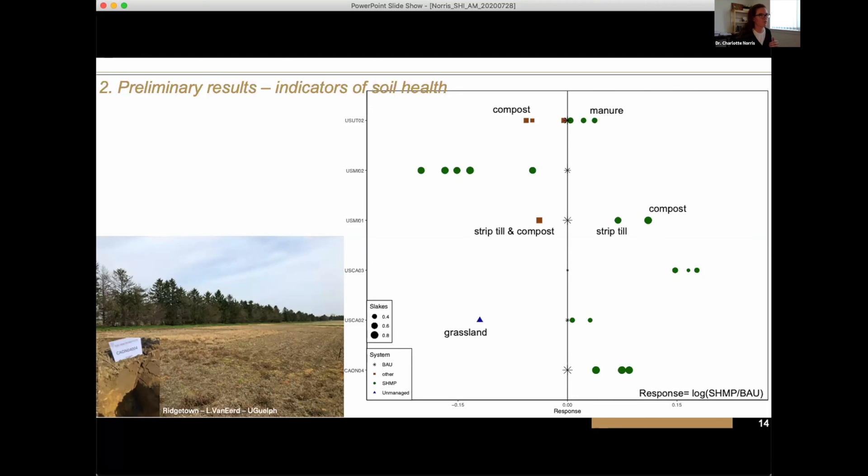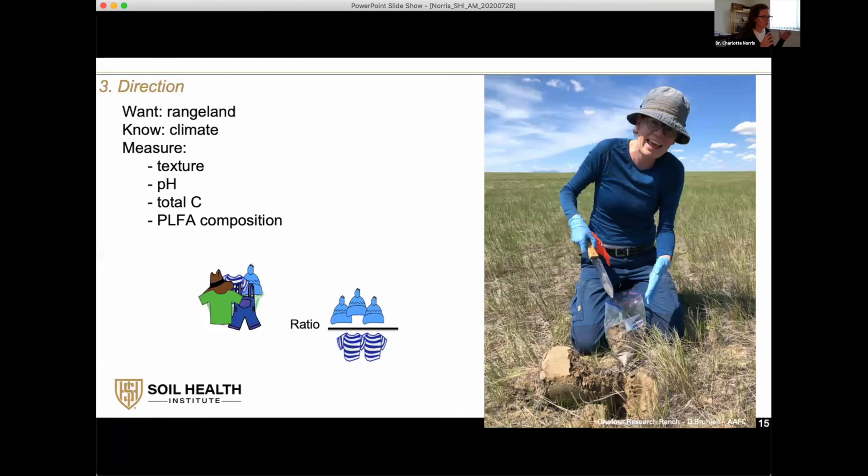I think it's a really interesting idea, one that we're certainly pursuing and evaluating and using in conjunction with looking at the total—how much biomarkers, how much laundry do we have in our basket. We know that diversity is important. We want all these different biomarkers present, but we want to get a handle also on not only the diversity that's there, but also how it's responding to the environment.